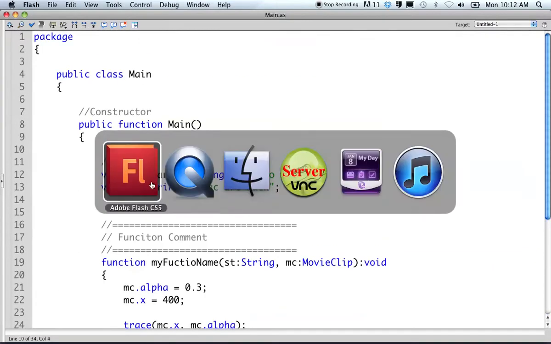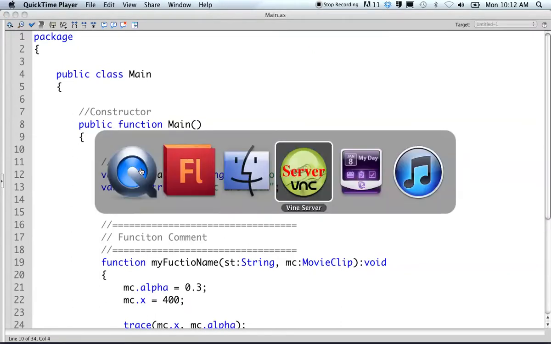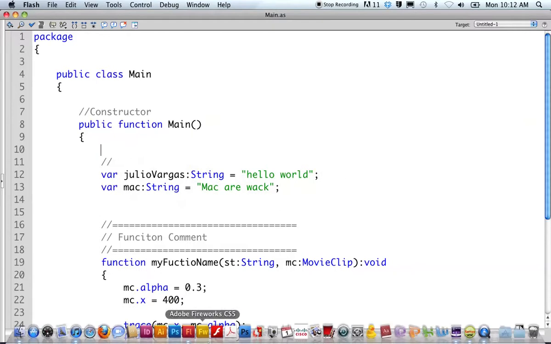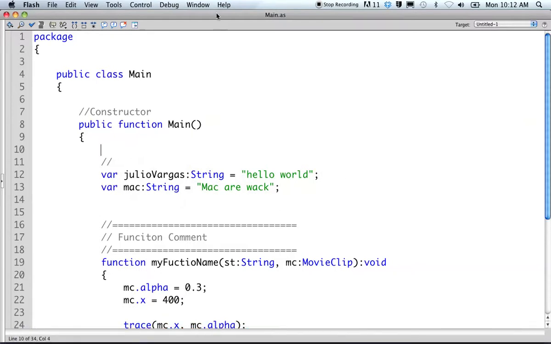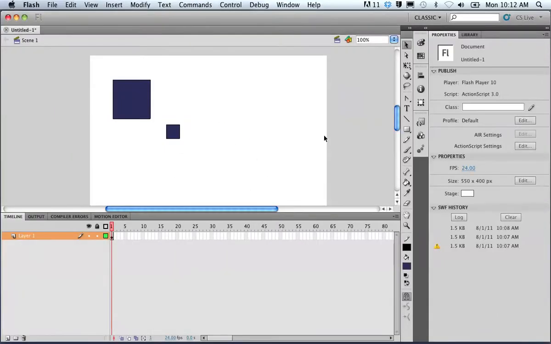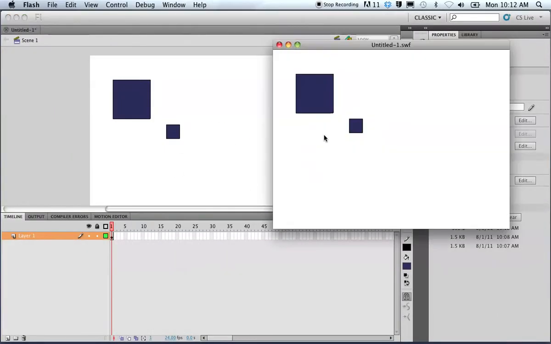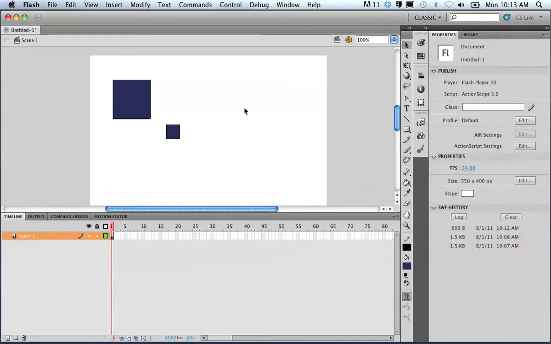All right. So now what we're going to do is go back to Flash. Now, if I run this code, nothing's going to happen, right? No output window, nothing's moving, that thing's not working. Why? Because what we need to do is attach that class to this particular main file, and that's called the document class. That's something new that was introduced in, I believe, CS4 or CS3, one of those two.